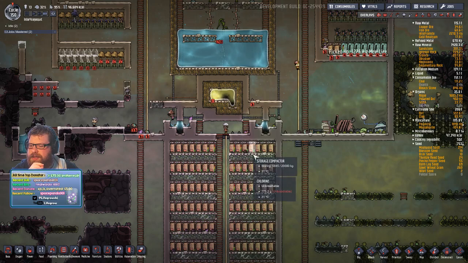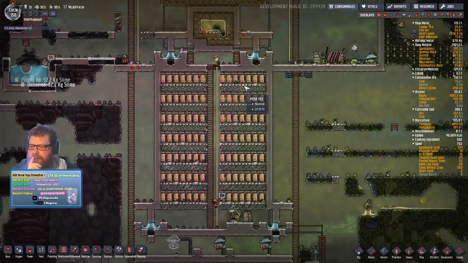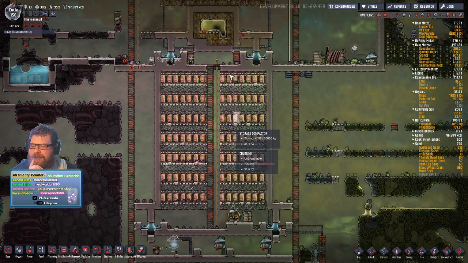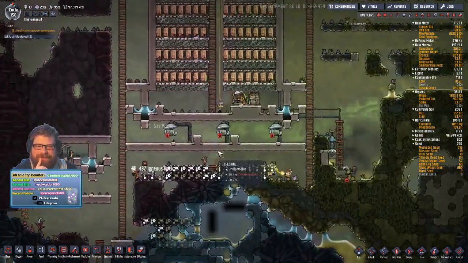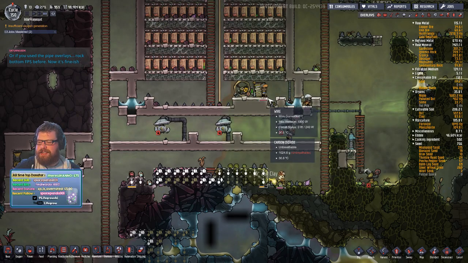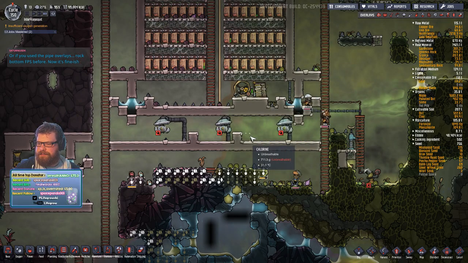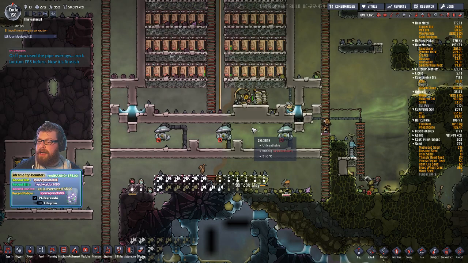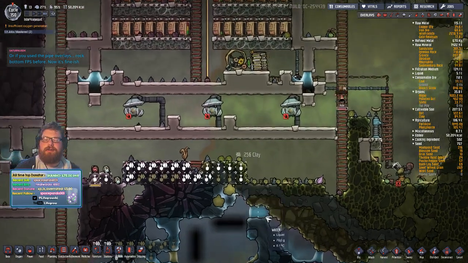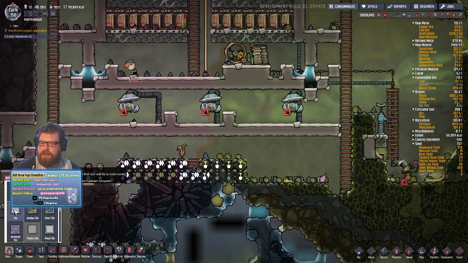Help the optimized priority. My miner and architect have 2 tasks only. Both have mine and build, but most of the times my miner is building and my architect is mining. Well, they're meant to prioritize their own jobs, but I think the new priority system sort of overwrites everything. Oh, if you use the pipe overlays, rock bottom FPS. Now it's fine. Oh, okay. Well, that's good at least. That is very good to hear.